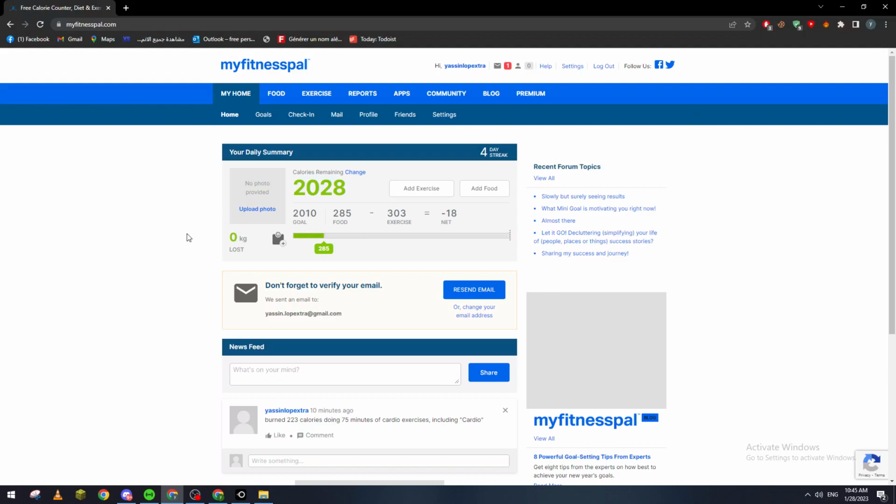Now, as you can see, this page will not be shown for you at the beginning. You have to create an account first. So basically, go ahead and create an account. It's a pretty simple process: email, password, and then some information about your body like height and weight, your goal, and if you are active or not. After that, what you'll have to do is, for example, get the premium.